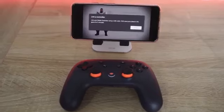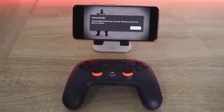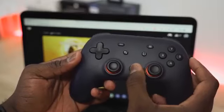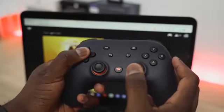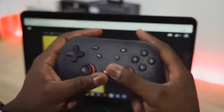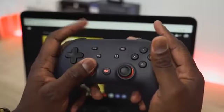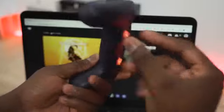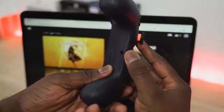The controller itself is a mixed hybrid between a PlayStation controller and an Xbox controller. It's got a Stadia button, which is kind of like your home button that shows all your different stats. You also have a Google Assistant button, which doesn't work right now. There are a few features that just don't work at launch, but the controller feels comfortable — I just personally don't like the thumbsticks in that PlayStation arrangement.